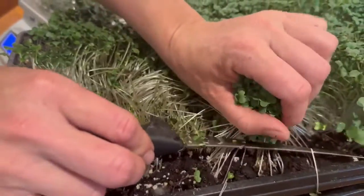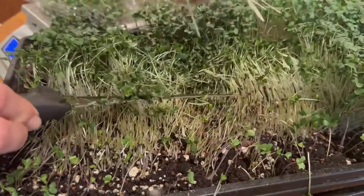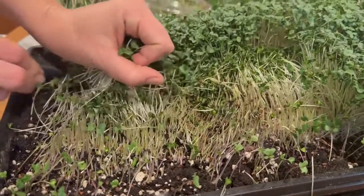Broccoli microgreens taste similar to adult broccoli, but they are more sweet and less bitter. They have a really tender texture, and kids really enjoy eating them a lot more than they do adult broccoli.